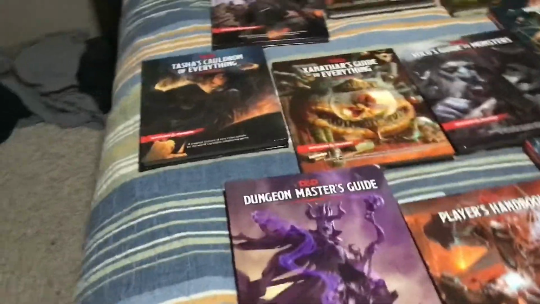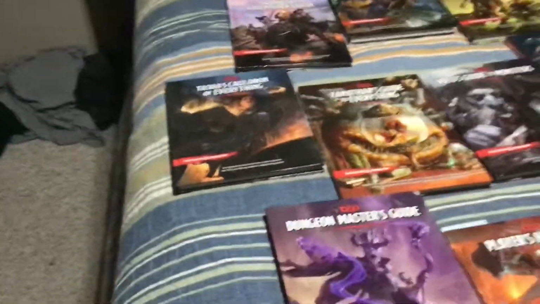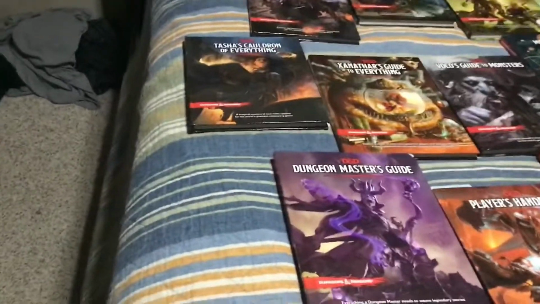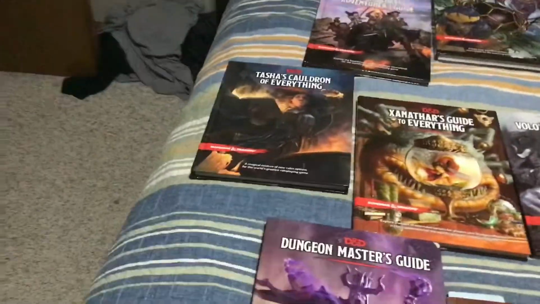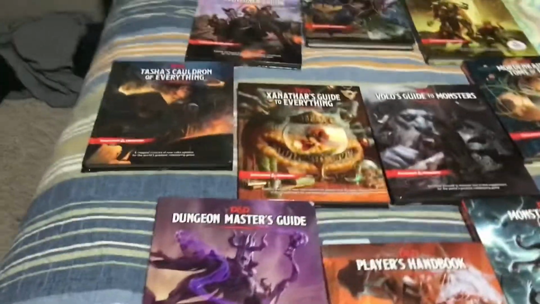But Tasha's has new optional rules, basically everything Xanathar's has, but adds a new class, which is actually a reprint from another book, but I recommend getting this book before you get the other. It's hard to explain, but basically, this book's very similar to Xanathar's, but has a little bit more cool stuff in it. But both of them are pretty good.